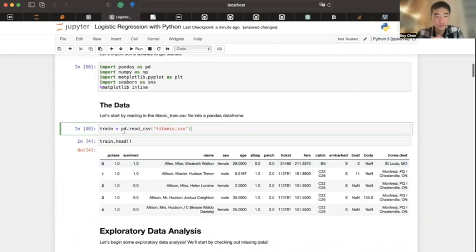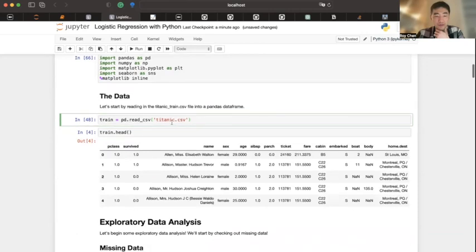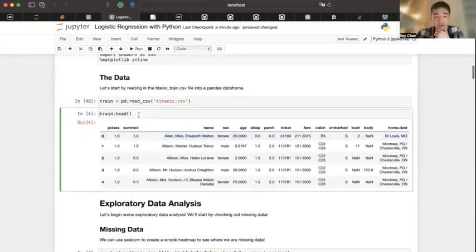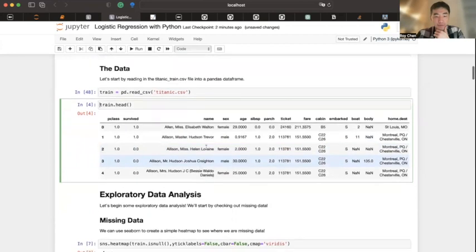We will first import the data through read.csv. I have already downloaded the Titanic CSV file on my local drive, so I have imported that. First thing we can do is take a look at the first 5 rows from this data using the .head function. So here you can see that it's just a very simple data set. Here, survived is the target, or the Y, that we will try to predict. So 1 means that they have survived and 0 means that they have not survived.